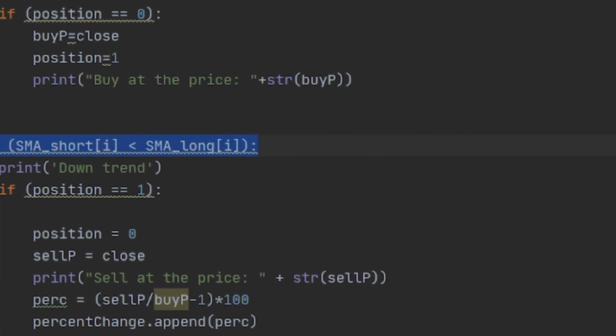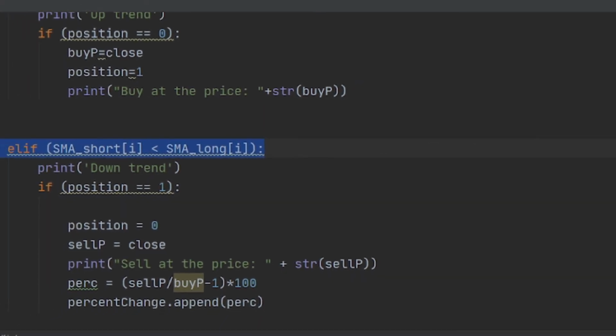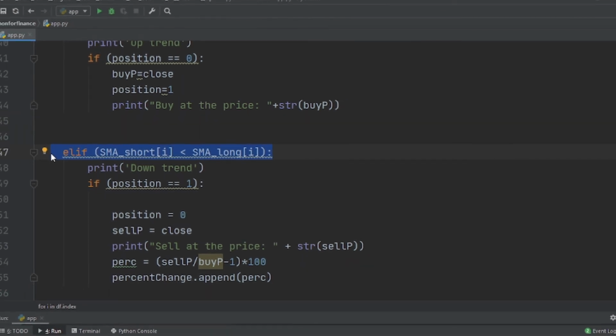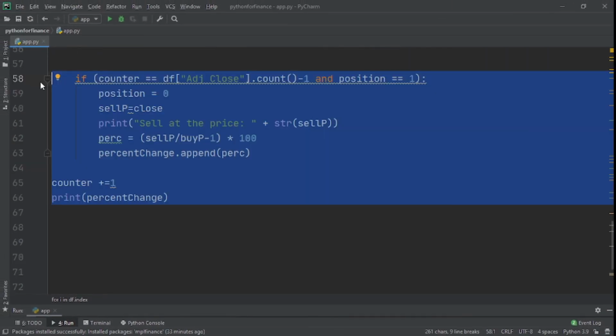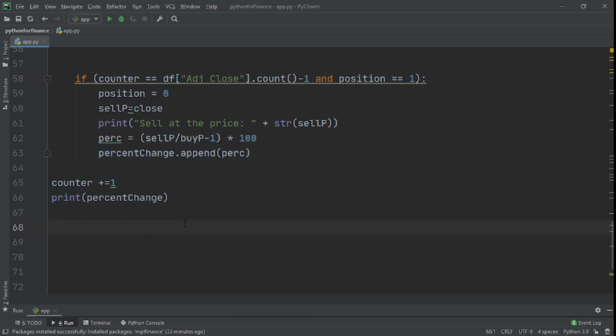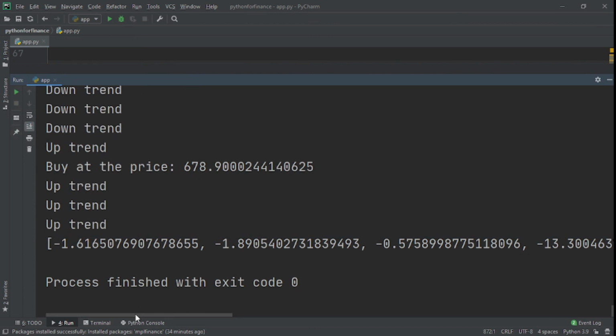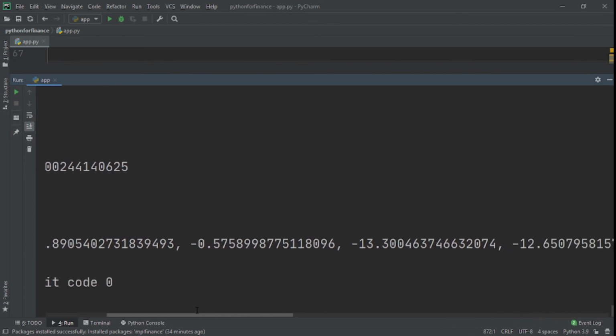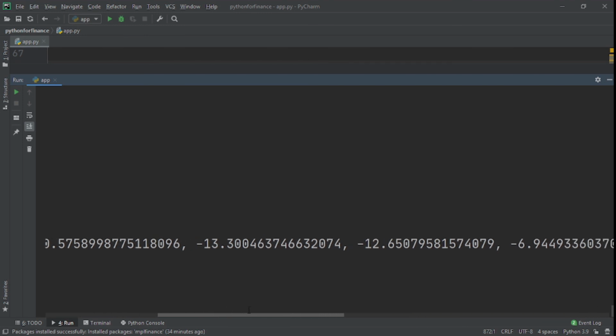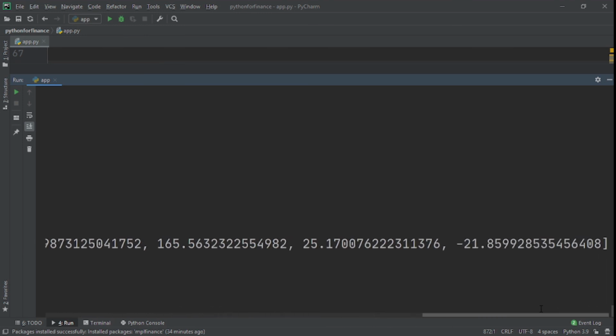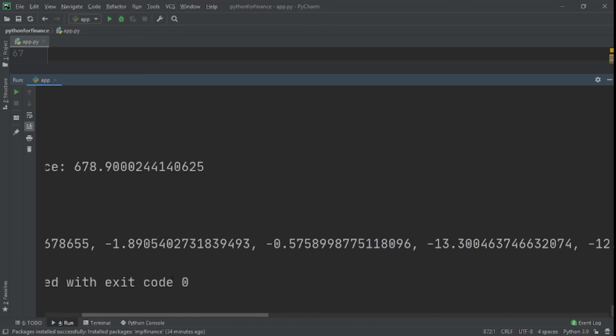Now look guys, using the append function, we'll store the result to a percentage change list as defined in the previous line. Now what happens in the last block of code is that to examine whether there's an open position, we'll be counting down to the end of the data frame. And that's what we did right here. And you can see right here that in this list, we have the buy and the sell signals and all the trades stored. So that's what makes this really cool.